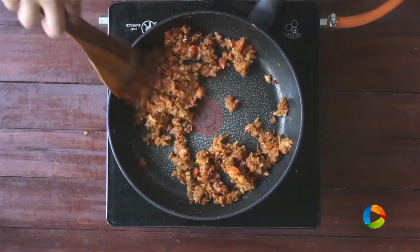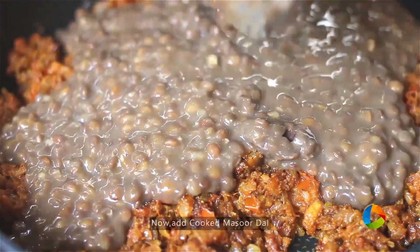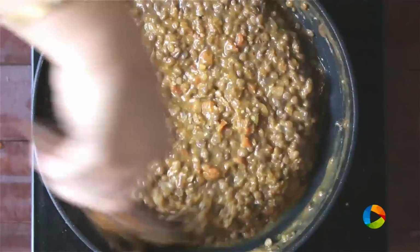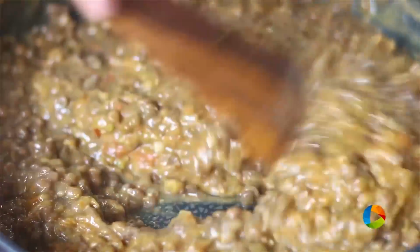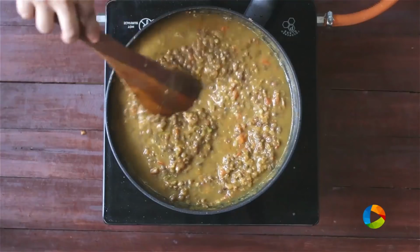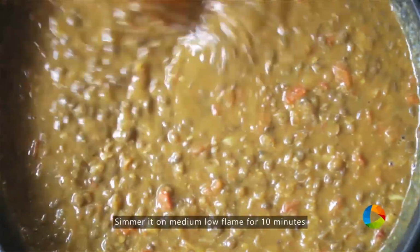Mix well. Once you've added all the masalas, finally add the cooked dal. There you have the whole masoor dal. Keep it in simmer for a few minutes till all the masala blends in together. Add a little water. So after you poured the water, let it simmer for about 10 minutes on medium-low flame. The akka masoor dal is ready.